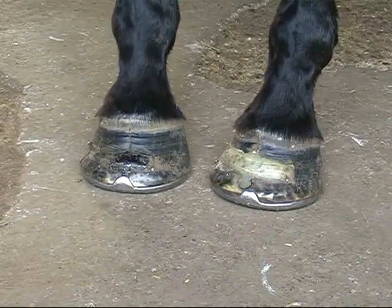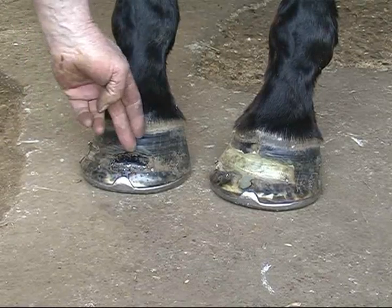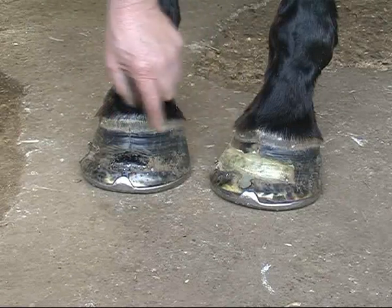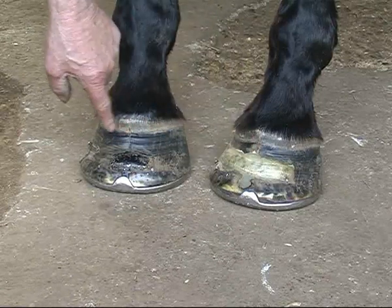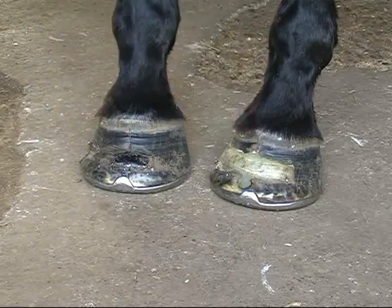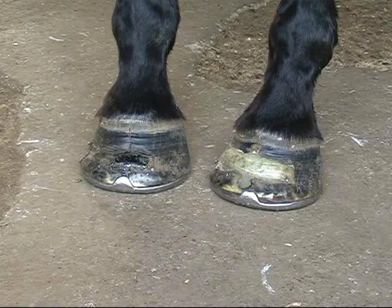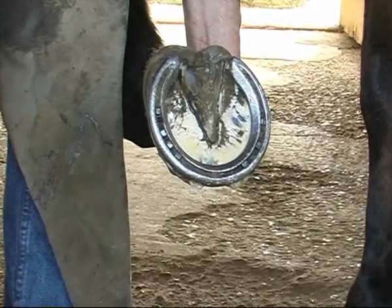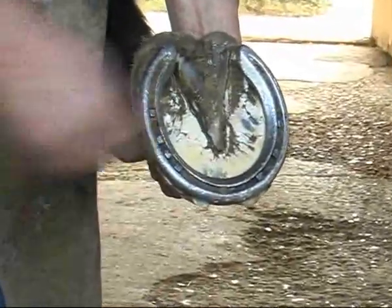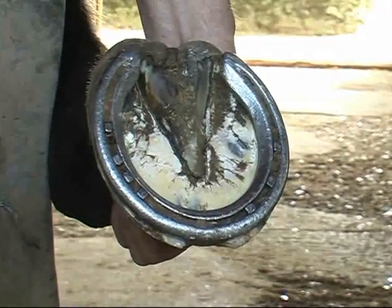First job I'll do is just take the shoes off and nail them back on. I'm going to decide once we've got it off whether to take this off and put a band on, because I think we really need to help this horse now to get to this stage from that stage. I think I'll put a band around here, leave this one as it is, and we'll review it again in another eight weeks when we come to see him. This is the foot that we've banded regularly, changed the bands and moved them up and down as needed, and you can see the shape of the foot is now just a nice traditional round shaped foot.